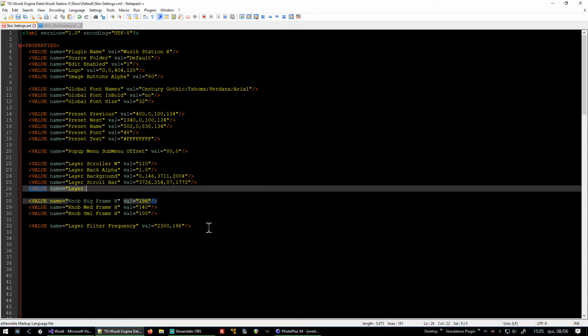So layer overlay top, let's say start and end.